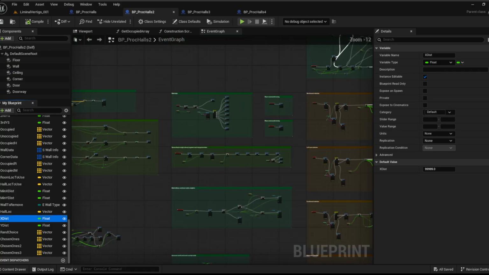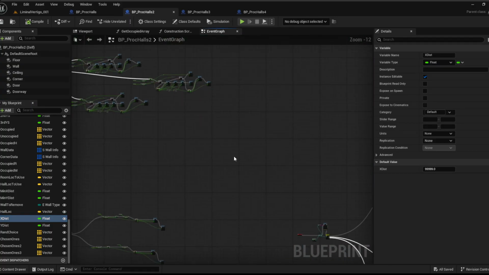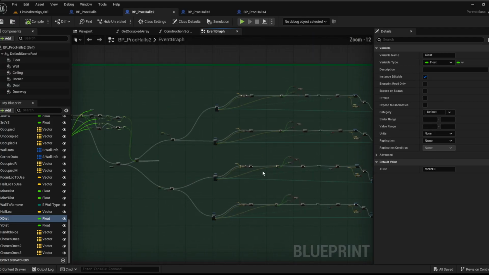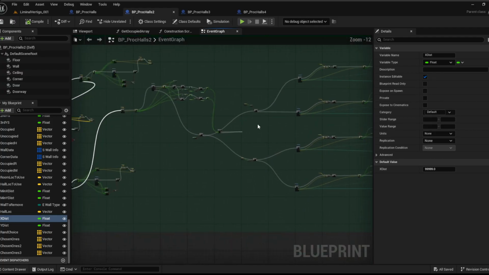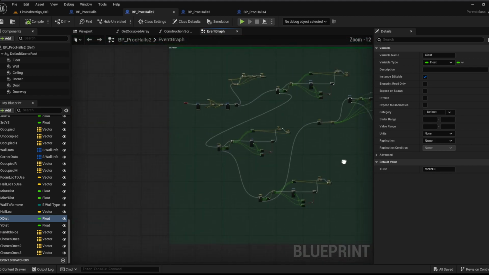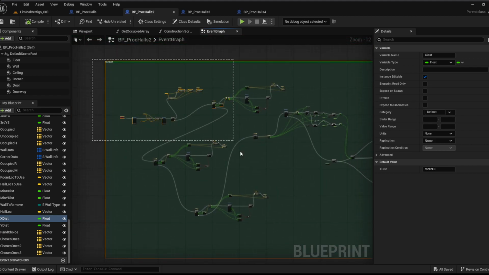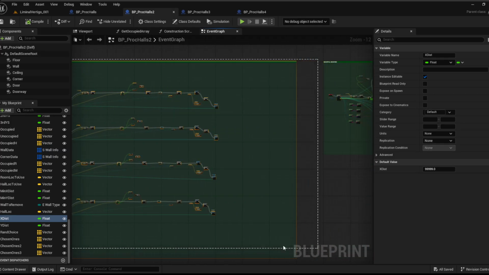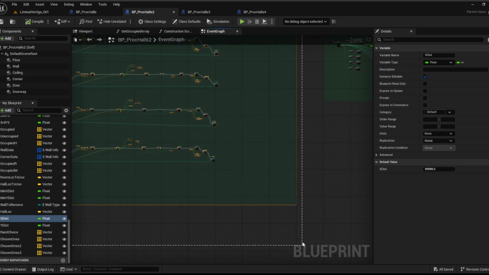Shoot. Let me do this first. Alright. This was why I called it Ugly Beast, because it was really horrible before. Alright, so let me get rid of it so that I can delete the variables I don't want.